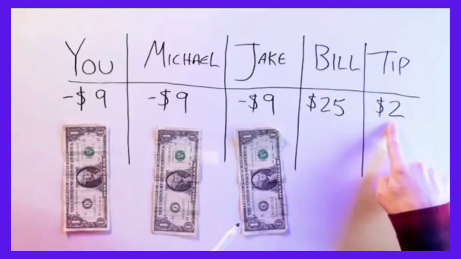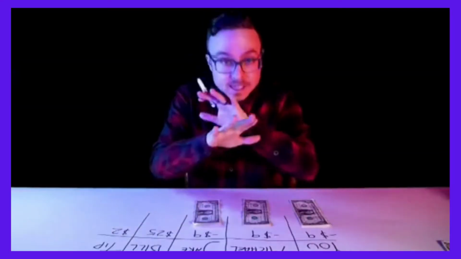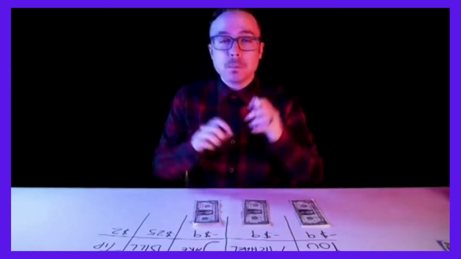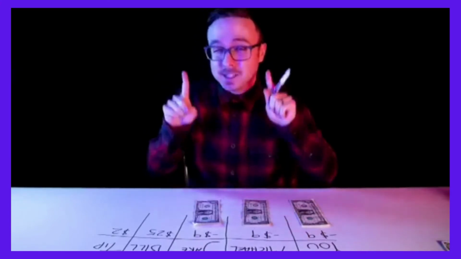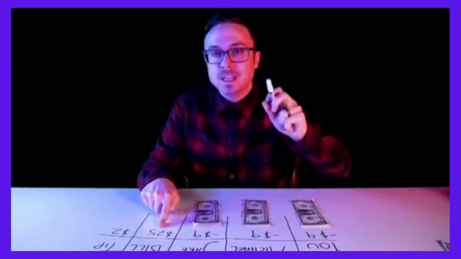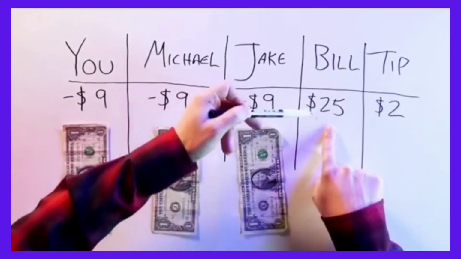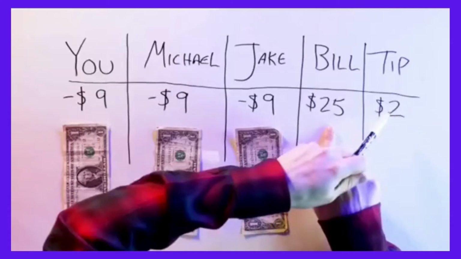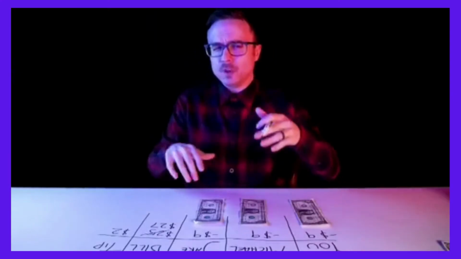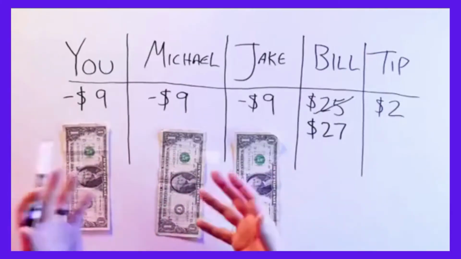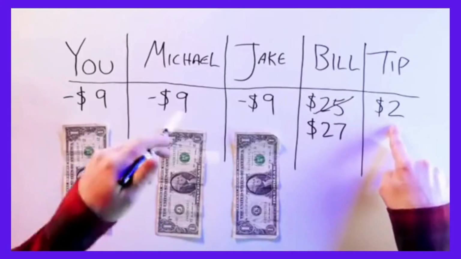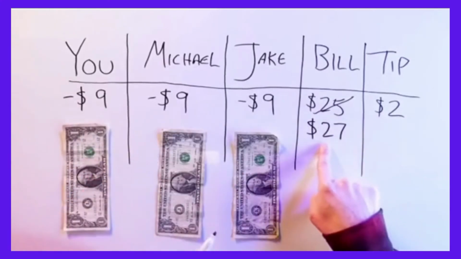Because the busboy takes his $2 tip, that's money that's never returned to you, Michael, or Jake, and therefore must now be considered as part of the total cost of the lunch, which means that the new cost of the meal is the $25 still in the cash register plus the busboy's $2 tip, equaling $27. When each of the 3 of you pays $10 and then gets $1 back, your effective cost of the meal, the food plus the waiter's tip, is $9 each for $27 total.